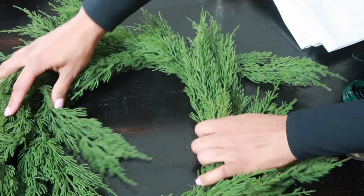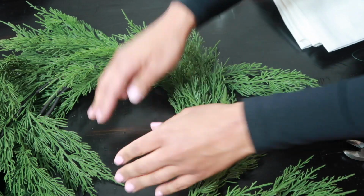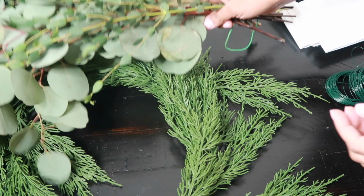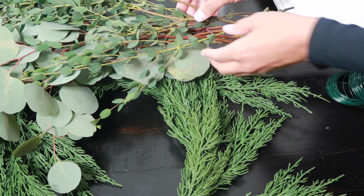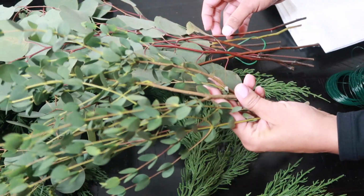So we're just gonna start with a round shape so that we can stick the candlesticks inside, and then we can put the other candles around it. So my goal was to get something really deep green and kind of have it a very moody vibe, but I had limited options. So I picked up 2 different kinds of eucalyptus.